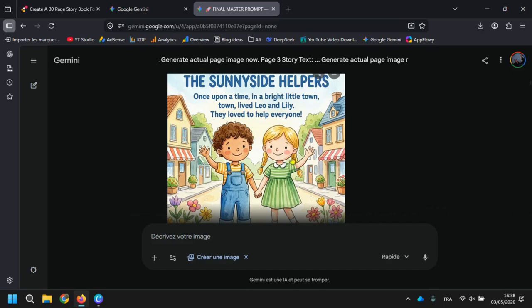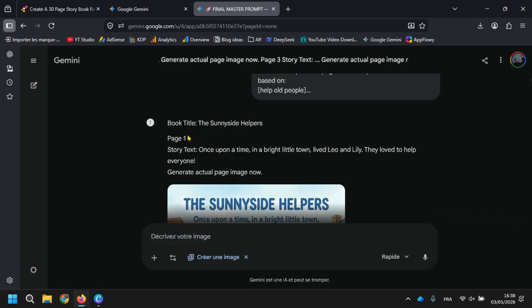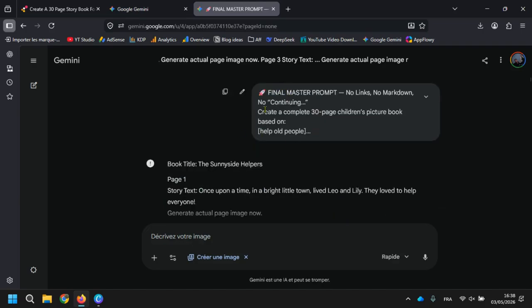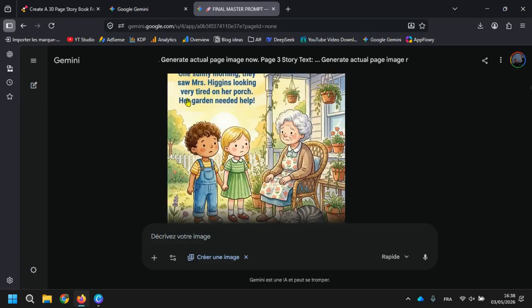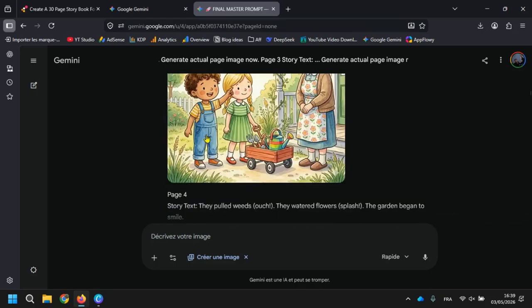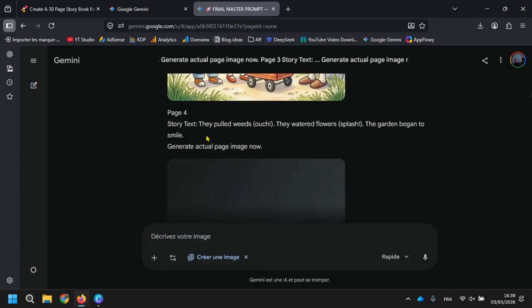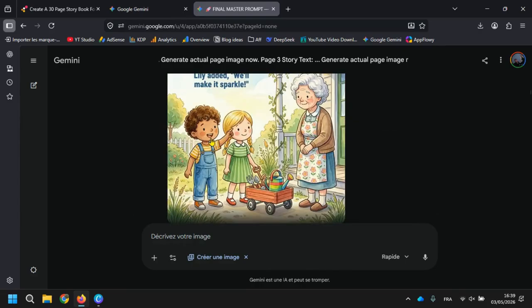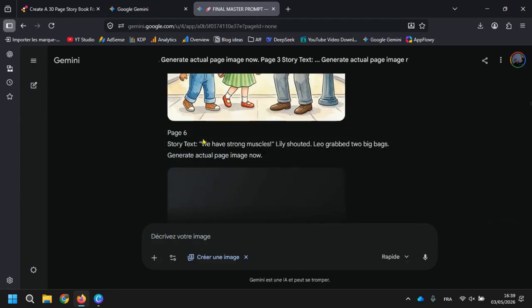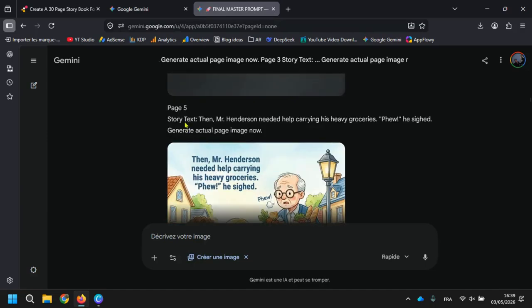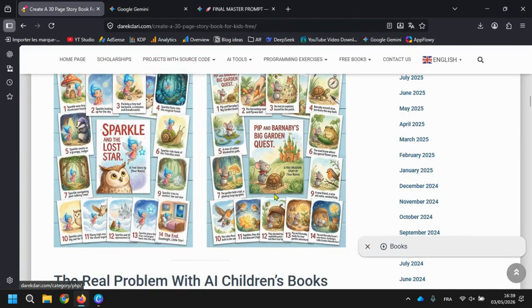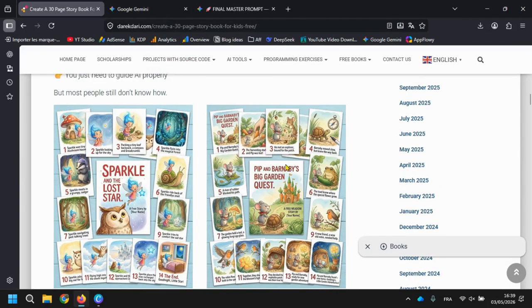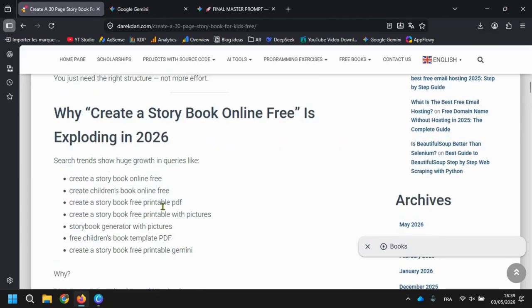So like this, for example, you will get all the image pages. Here I pasted the prompt that I will show you where I got it from, and then it gave me page one with the title and stuff, but also page two with the image and the title and the writing. So every single thing will be amazing. I'm sorry for my internet, it's super low, but yeah, you will get images like this for all pages. As you can see here, the fifth image is here, but the fourth is not. So yeah, this prompt I got from. By the way, look at this amazing book too. It's very good, and it's all made by this prompt.